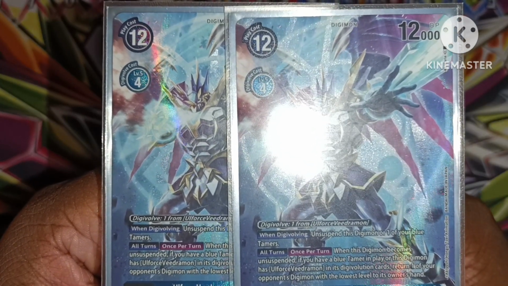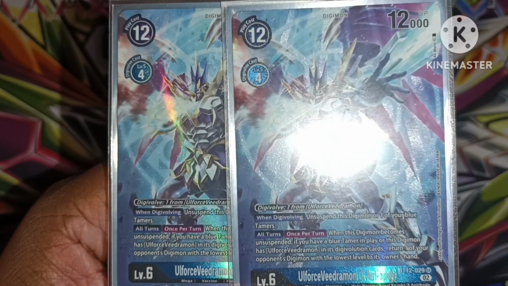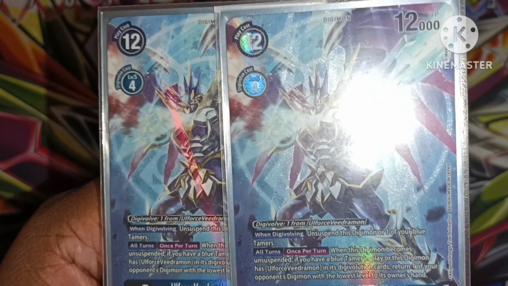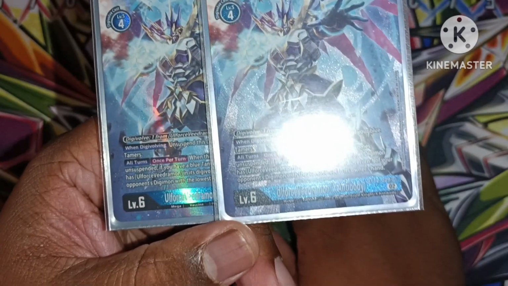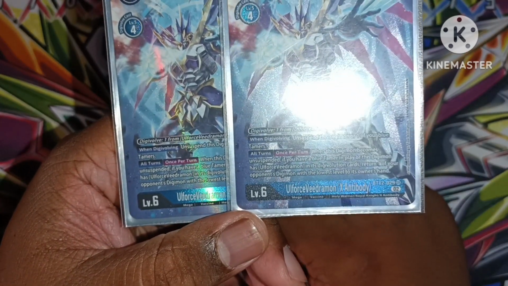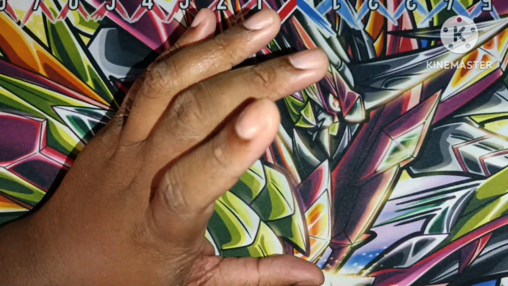But also, once per turn, when this Digimon becomes unsuspended, if you have a blue tamer or the Digimon has Ulforce in its Digivolution source, return your opponent's lowest level Digimon to its owner's hand. So that means, say you have a standing Rina and this thing isn't active, and you still have the blocker and evade inherited from Rina thanks to the Ulforce. You choose to block it, activate the Rina, and then you unsuspend it, and then you can just basically get rid of whatever their lowest level is, and then basically slow down their attacks, or just stop it altogether.